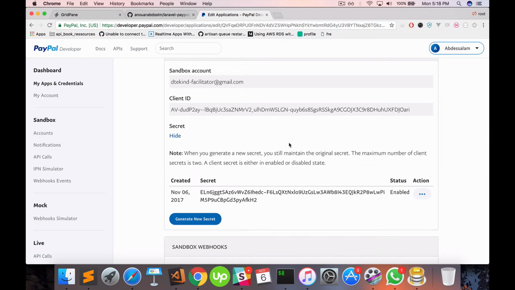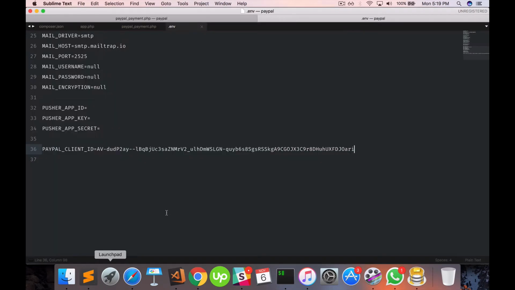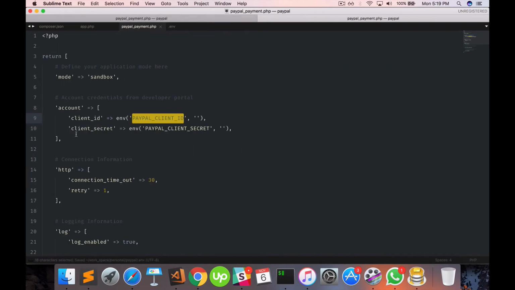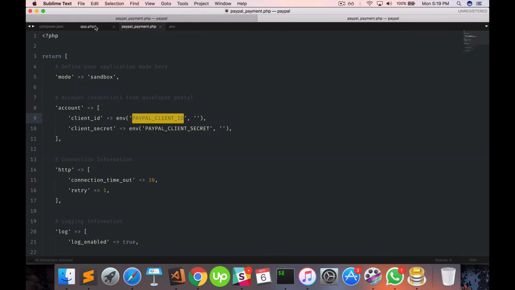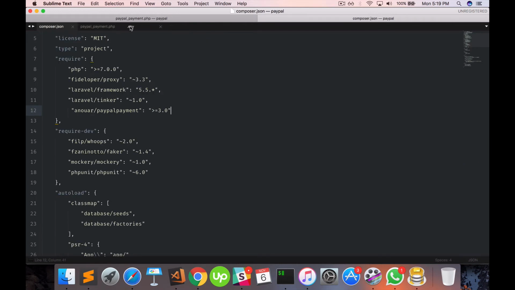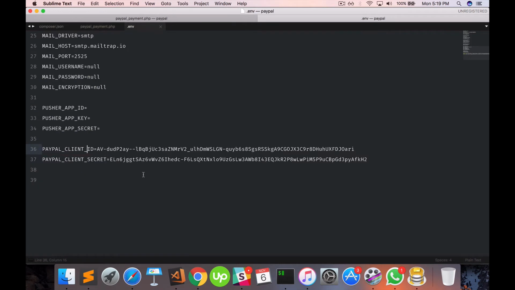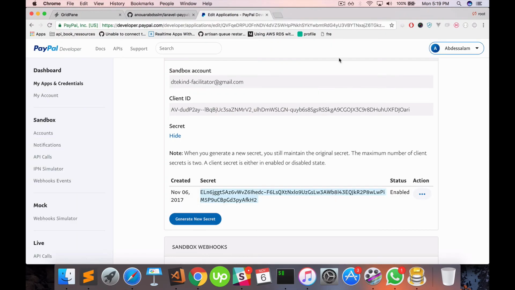Then the secret, which is this one. I'm going to remove this app just after this video, so I'm not going to hide those tokens from you. Also, I have the PayPal client secret. Okay, great. So client ID, just make sure it's the same as the one we have in the configuration file. Okay, looks good. So now I think that's it.